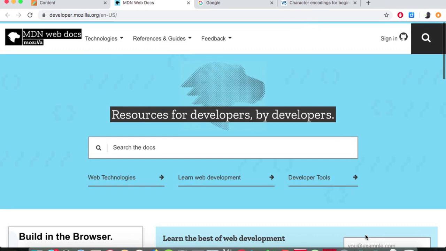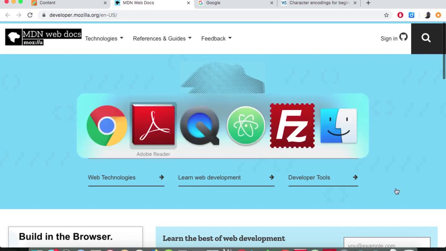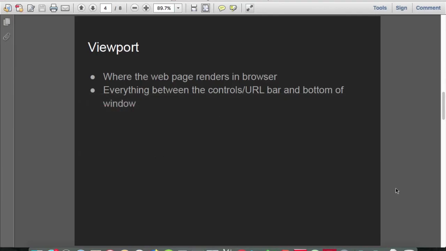And the users resize the viewport to whatever size they want, depending on their device, if they're on a mobile phone or if they're on a tablet or a browser that has a wide screen like this. That's something that we have to account for when we develop the styles for the page, but we'll get to that in good time. Let's go back to the slides here.